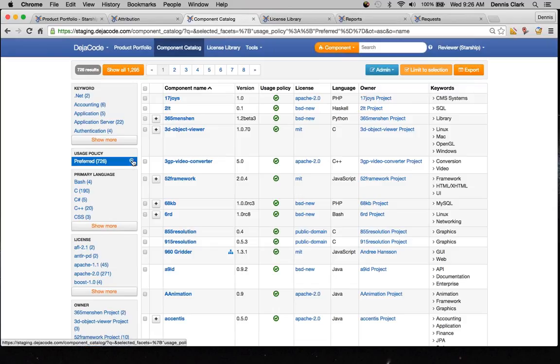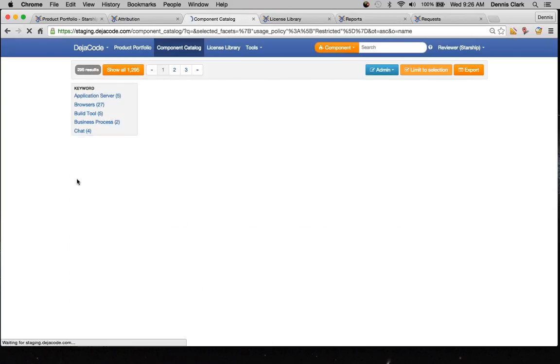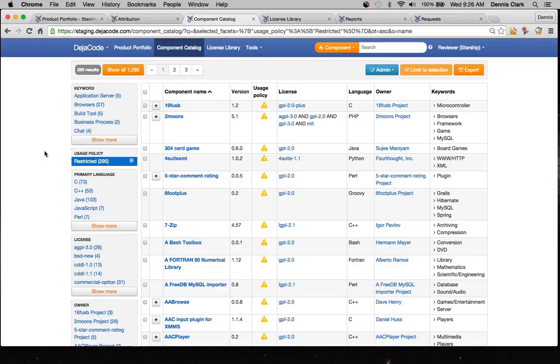But you may also have some where you want to make sure that people are using it properly. You want to make sure they're not modifying it, or if they do, they follow the rules. You want to make sure that the way they link it and the way they use it isn't contaminating proprietary code. So these are the kinds of things that you would put a usage policy of restricted on.